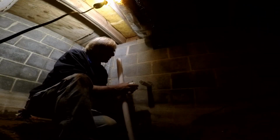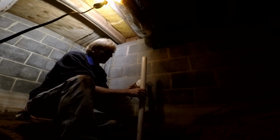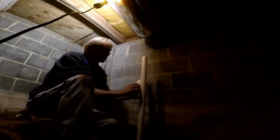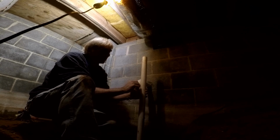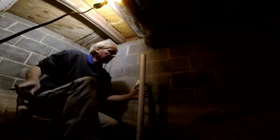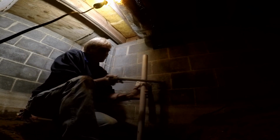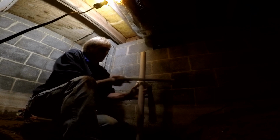So to make this measurement, we're going to stick our 90 on here. We're not gluing anything. And then we're going to go ahead and make a mark. Use your finger, whatever you want, pencil, but I just like to use my finger to hold it. Then take your really good hacksaw, and we're going to go ahead and cut this. Make the mark on the saw as well.